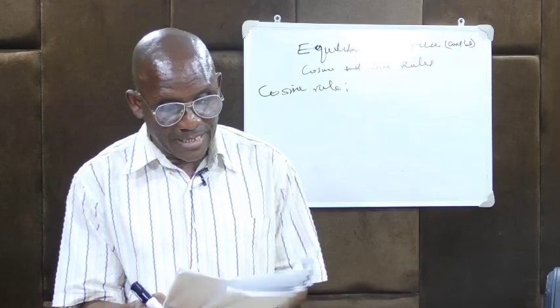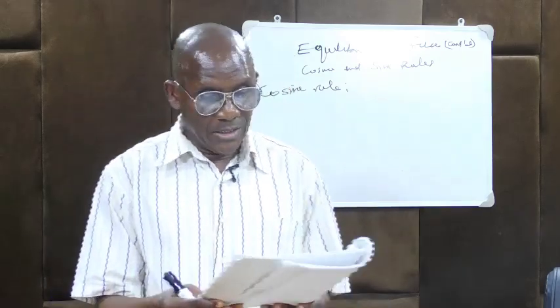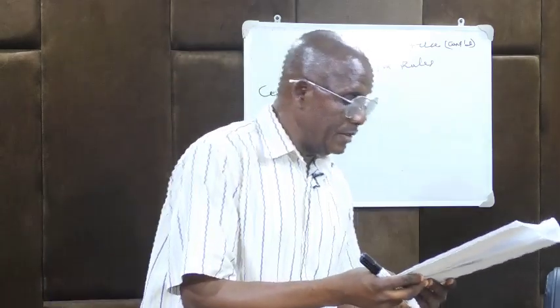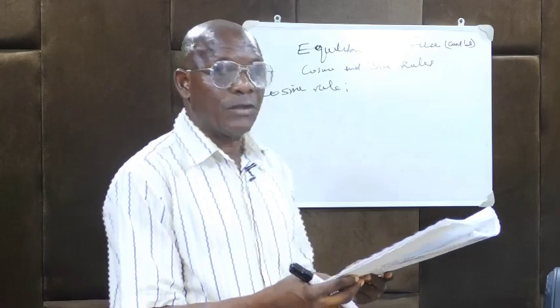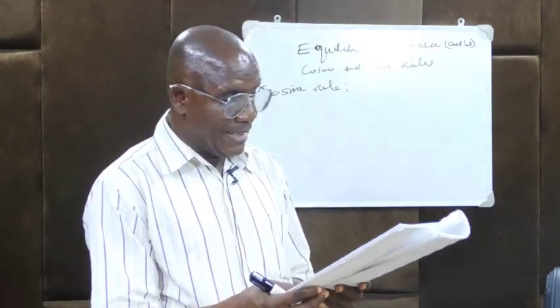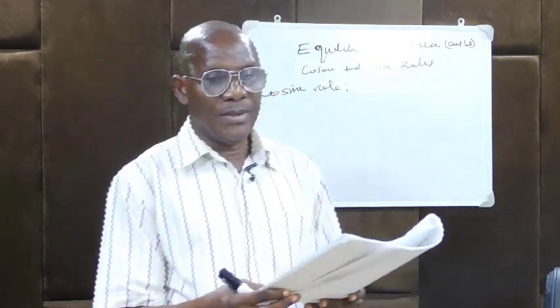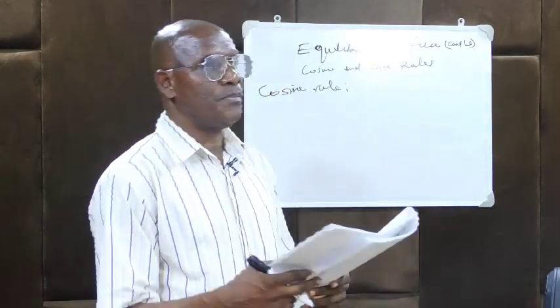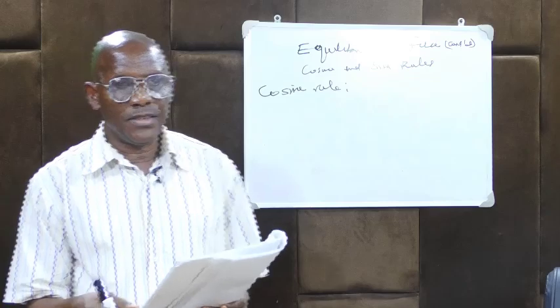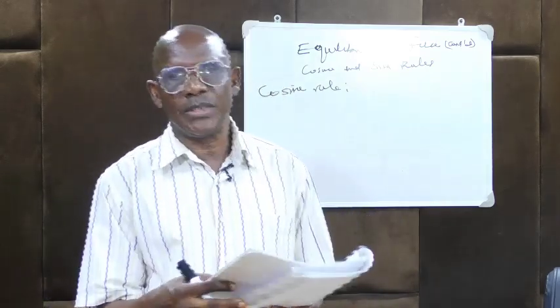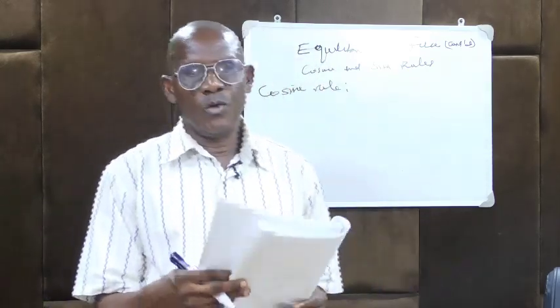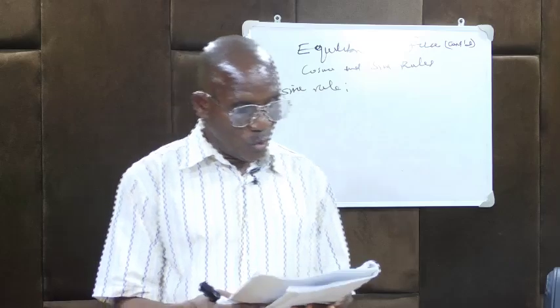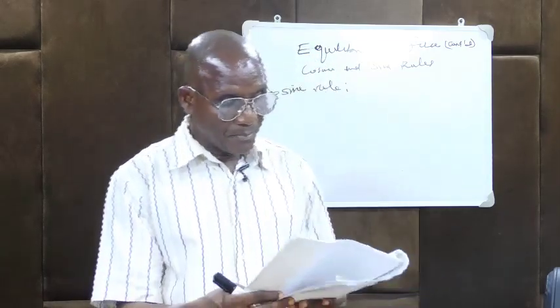The rule states that the square of the length of the third side of a triangle is equal to the sum of squares of the length of the other two sides minus twice the product of the length of those two sides and cosine of the angle between them. That's the statement of the rule. Let me tell you that in physics, you will not be asked to state the rule. You will only be expected to know how to apply it.